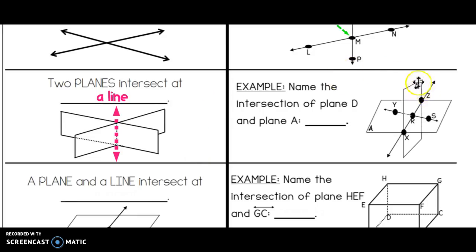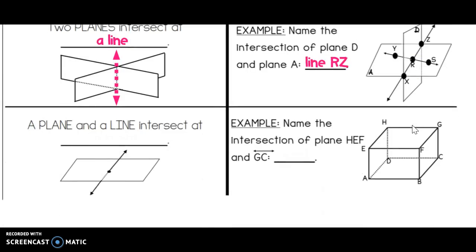So in this example, I have plane D, which is the vertical plane, and plane A, which is running horizontally, and lines in between them. I can't say that they just intersect in point R, because they actually intersect in this entire line right here. So I want to name that line, and you can name it multiple ways, but I chose to name it RZ. Remember, lines go on forever, indefinitely, and so by calling it a line, I'm getting the whole intersection. And that should happen anytime you're looking at 2 different planes.